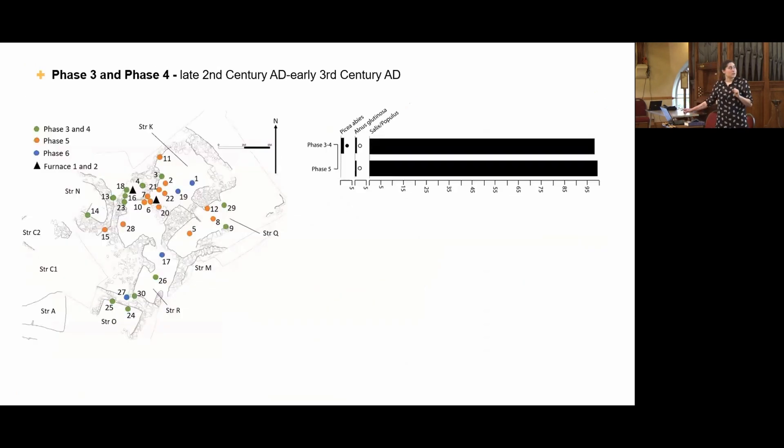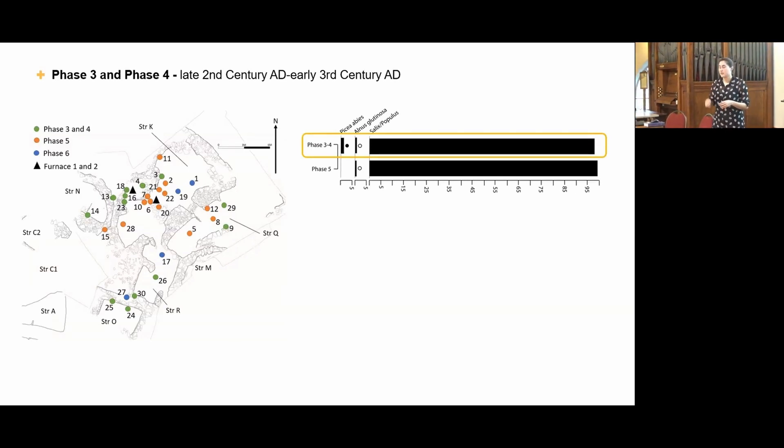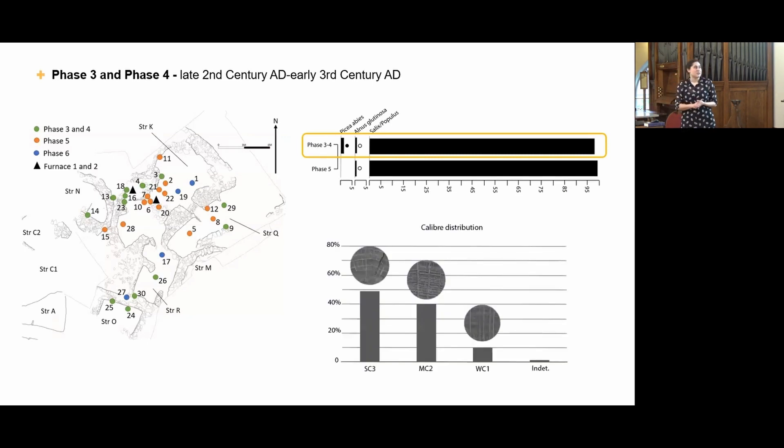The first phase is connected to the use of an iron furnace — so ferrous metalworking. The charcoal diagram is pretty much like a pollen diagram. It's quite straightforward: they were using willow, almost exclusively willow, with some alder — the same material used for the bowl in the well. Very interestingly, they were also using some Picea abies, which is spruce — not native to Orkney and not native to the UK. This is an indication of the use of driftwood they were probably collecting from the beach, which likely came from places like Norway, or potentially North America, carried by the North Sea. In terms of calibre distribution, they were fairly preferring smaller and medium calibre wood, with a little weak curvature mainly associated with the spruce, so they were probably getting trunks as driftwood.